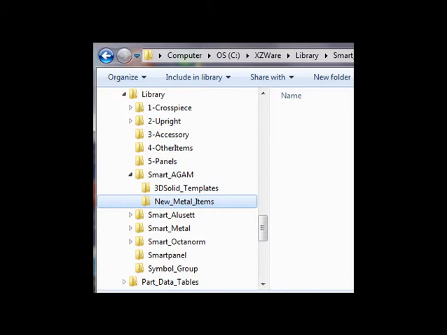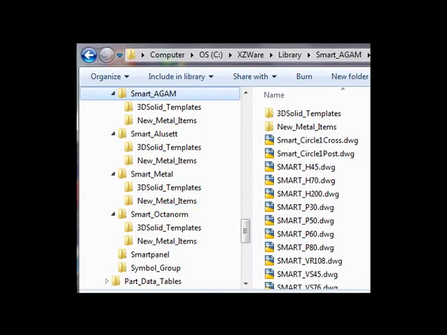Any of these parts that may be used frequently can remain in this folder or be moved to another folder within the symbol library. The Smart Agam folder is just one of the 4 folders used by Xzibitware to hold profile templates. The other folders are named Smart IUSet, Smart Metal, and Smart Octanorm.